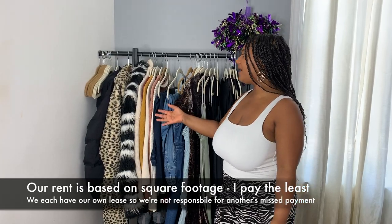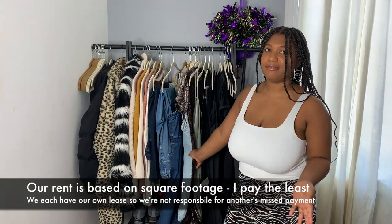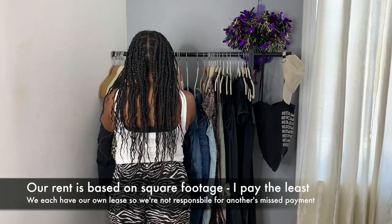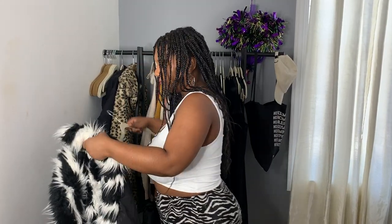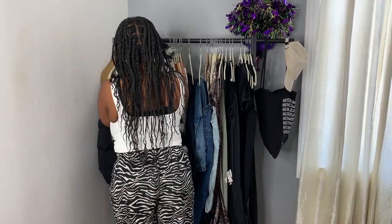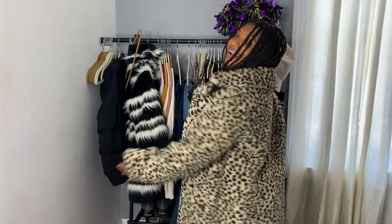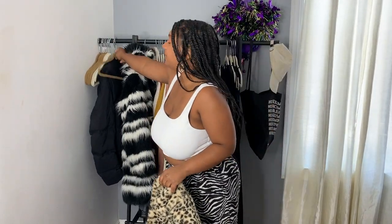When you first walk into my room, I have my clothing rack here. I don't have a closet in my room because I have the cheapest and smallest room, so I have this clothing rack where I hang up some of my clothes. I have my fur coats — I love this set of fur coats. This one was only $10 because I'm cheap, and I also have this fur coat which was $15. They make my clothing rack look fancy. Don't worry — these are all fake animal furs. We don't skin animals here.